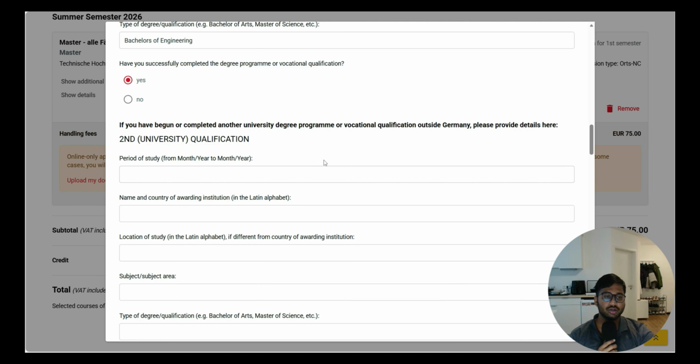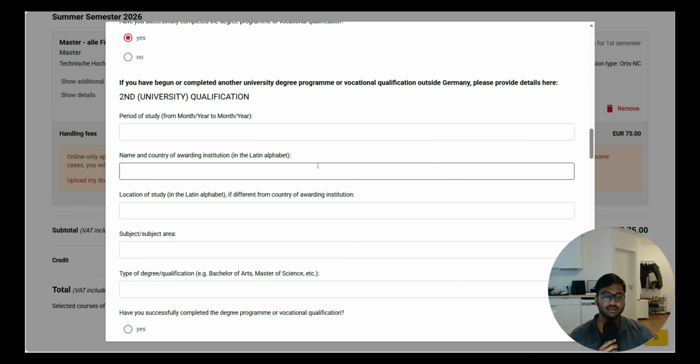Then secondary university qualification, who can use it? As I told you in many videos, secondary university qualification can be used by people who have done a bachelor's as a second degree. The first degree they did is their diploma after 10th. So in school, please select only 10th or SSLC, and use the first university degree as your diploma and the second university degree as your bachelor's. People who have done a diploma can put their diploma details in the second university or first university, whichever hierarchy you want.